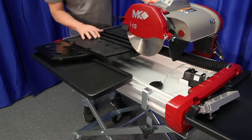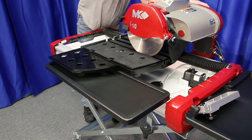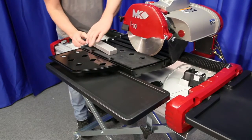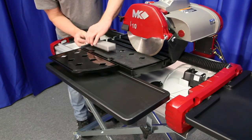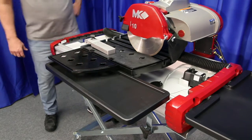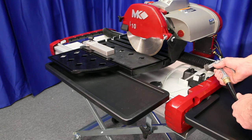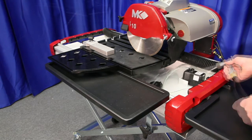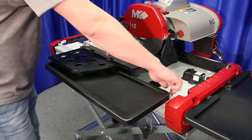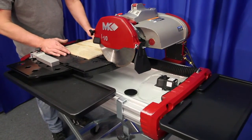And we'll bring the head down to where it's just into the tray. Lock it back down. And I'm going to put the guide on. And then all we need to do is fill it with some water and go ahead and make some cuts. Okay, we're going to go ahead and fill it full of water. We got it, we filled it up to about the line right here, full of water. We can go ahead and fire it up and make a cut so you can see how it performs.